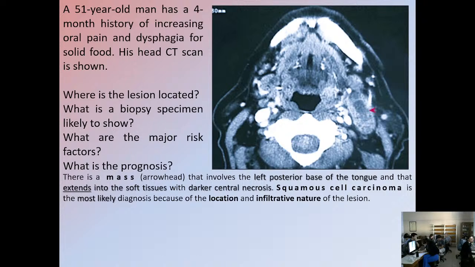So in this case, we have a malignant tumor arising from the oral mucosa of the tongue specifically. What kind of epithelial tissue is lining the oral mucosa, in most of its parts? What kind of epithelium? Squamous epithelium. So, since it is of epithelial origin, it most probably is a squamous cell carcinoma. That's what we expect to see if we take a biopsy.